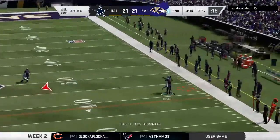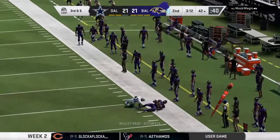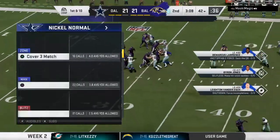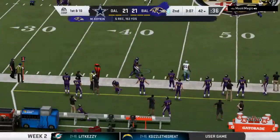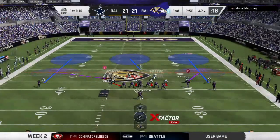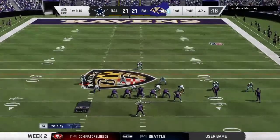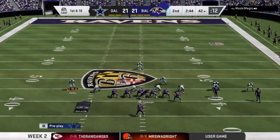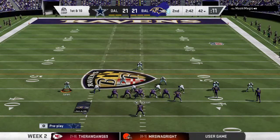Throwing is Jackson. Leaping, and he makes the grab. 10 yards there, good enough for a Raven first down. So in the 2nd quarter, he's already up over 100 yards receiving now. And isn't 100 the magic number for a really good game for a receiver? So he got a chance to really shatter that and have a profound effect on this game.